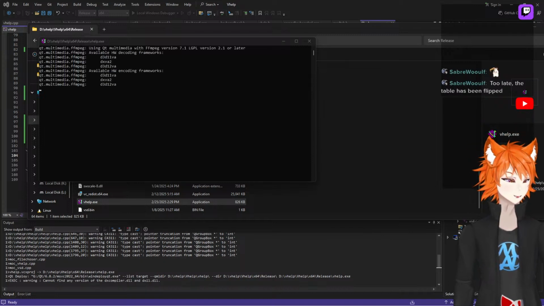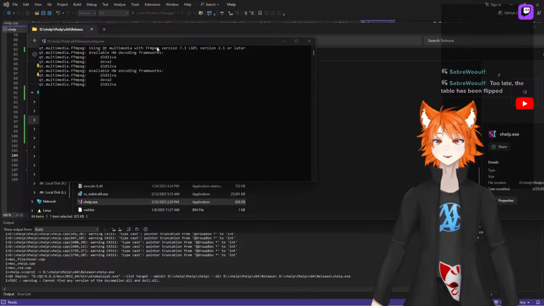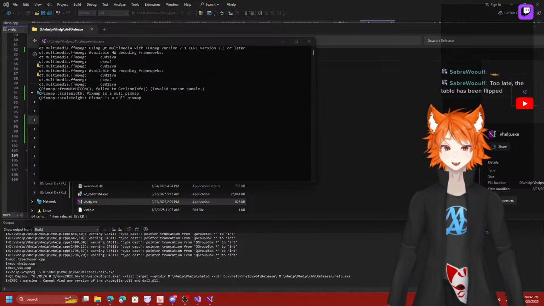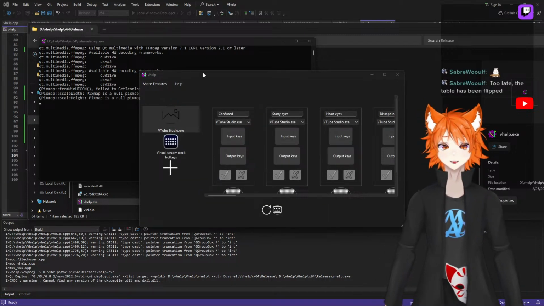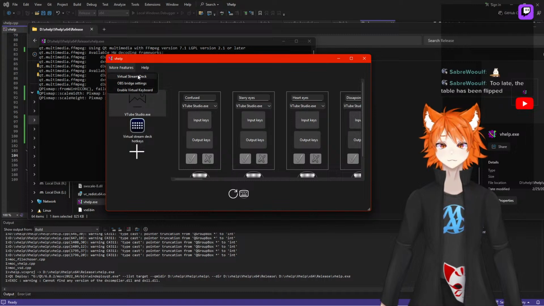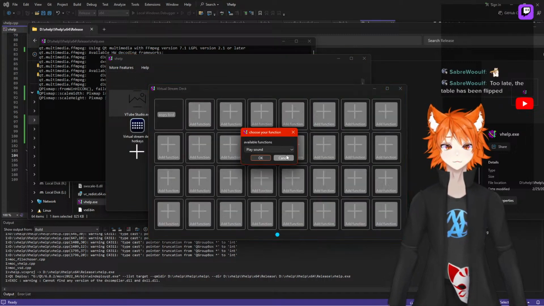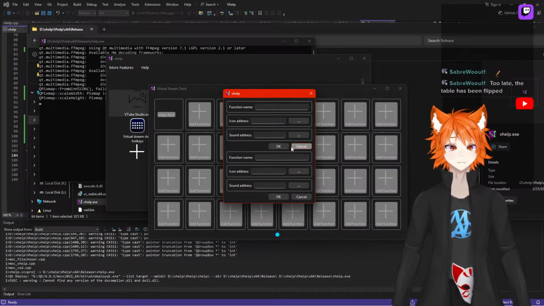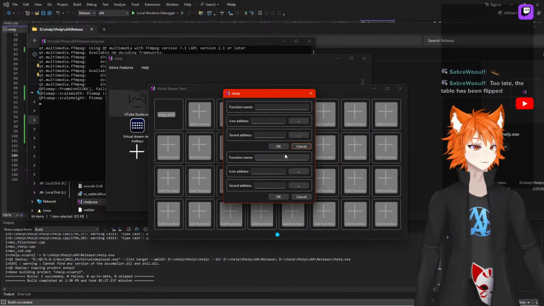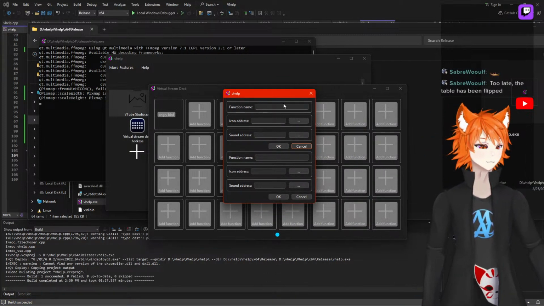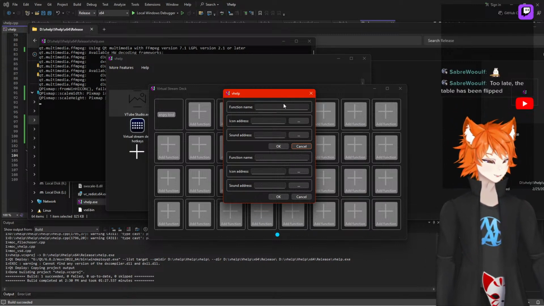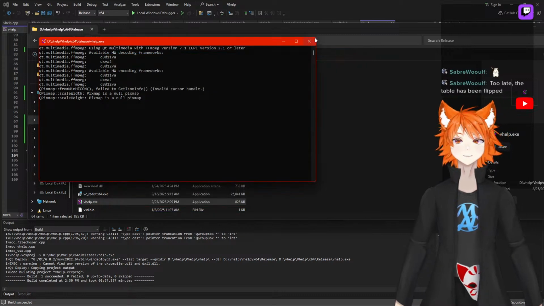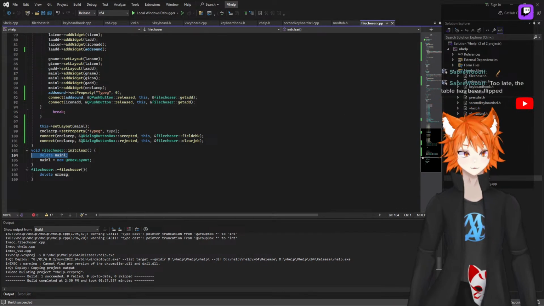So now what do we get here? Okay. So virtual stream deck. Okay. Now the second time I was worrying about this. I was worried about this. Okay. Stop.